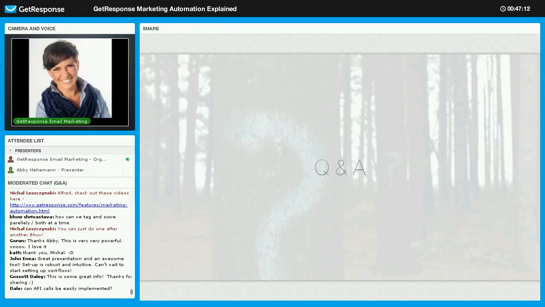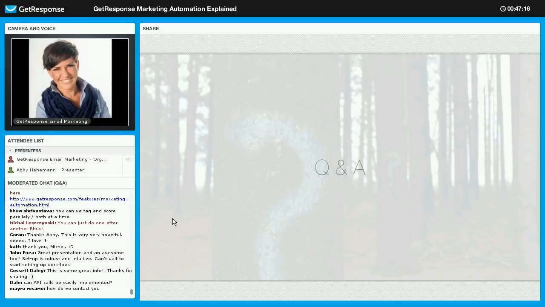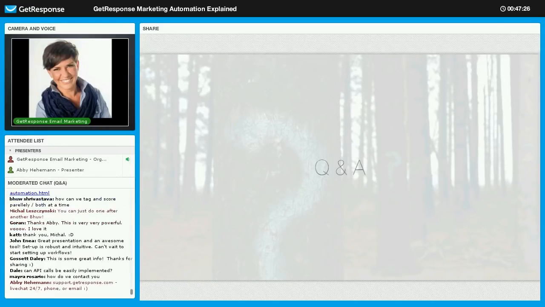So currently, whenever you are using any of our integrations or APIs, we do have an option in the conditions that you can start your automation for anyone who signs up via the API. And we are currently working on getting it to work also for specific campaigns.